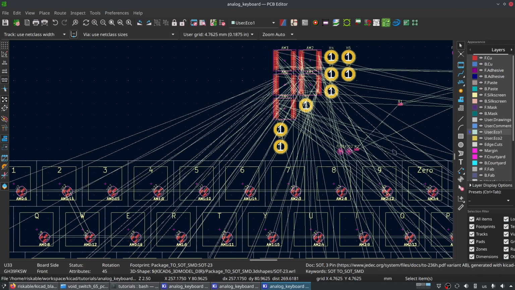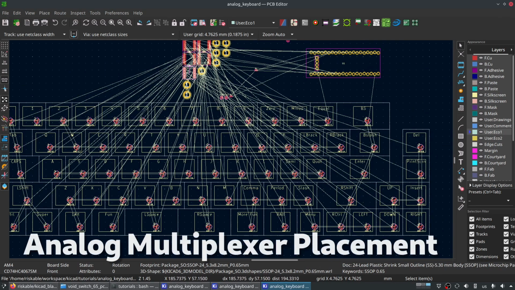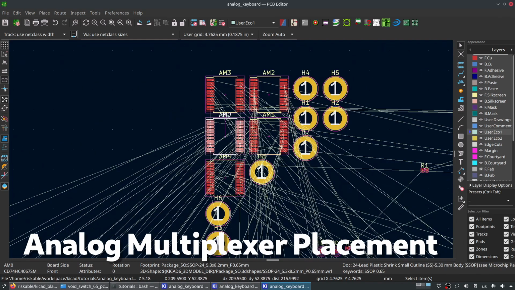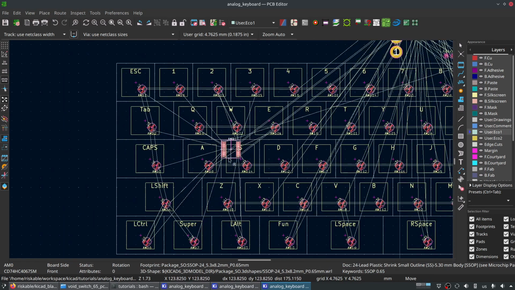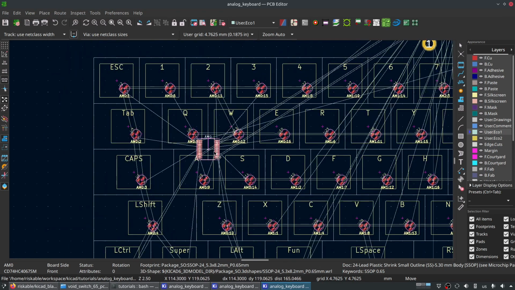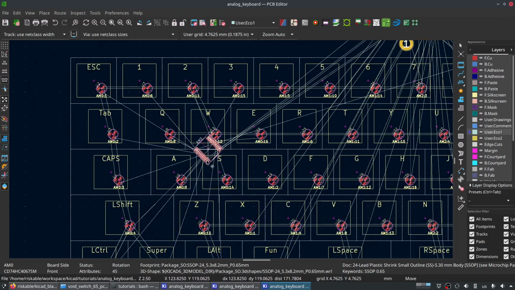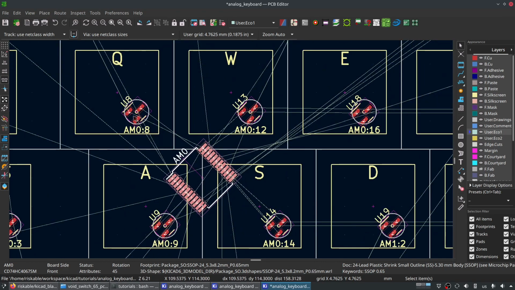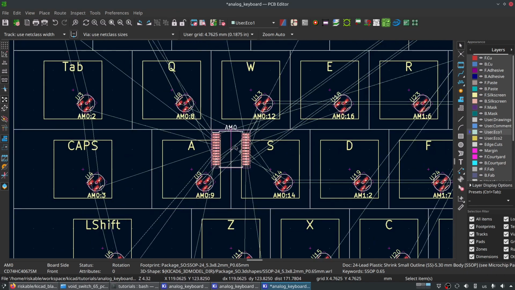Now we need to take care of the analog multiplexers. So let's find AM0. And you can rotate these however you want, right? Experience tells me that having them upright like this works best for this kind of layout. You know, in the past, I've actually had layouts where I did this because it seemed like it fit between these more evenly, but it didn't work out as well as this, honestly.